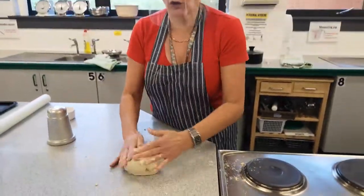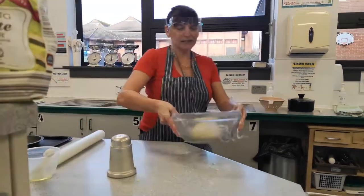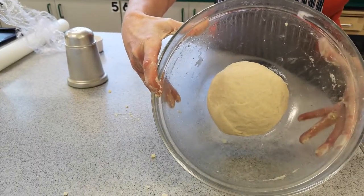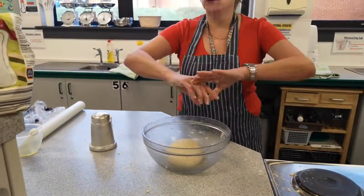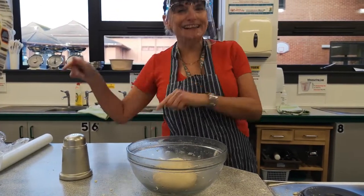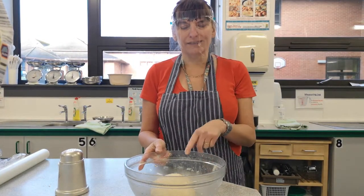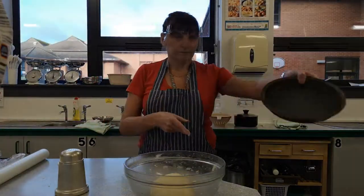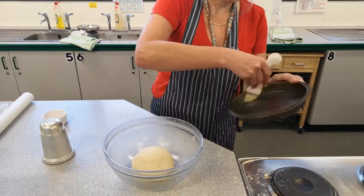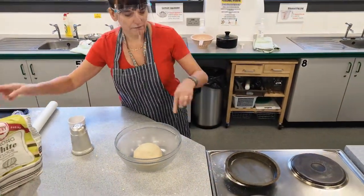That's going to take 15 minutes and I haven't really got that time, so I'll show you the finished dough — see that? That's how it should end up. I'm going to shape that now into a pizza. If I wanted to make bread I'd do another process. The next process is called proving, where it needs to rise — but we don't need to do that with this because it's a pizza base. So grease around the sides of a small tin — just a little bit — and that's now ready for making the pizza base.